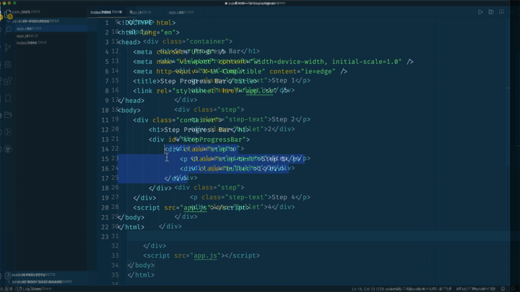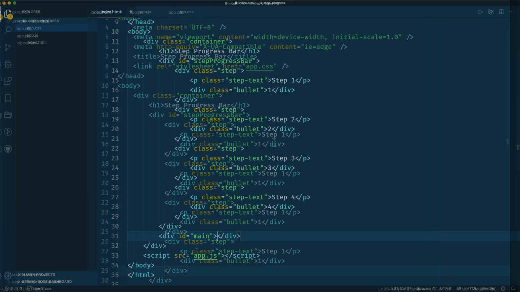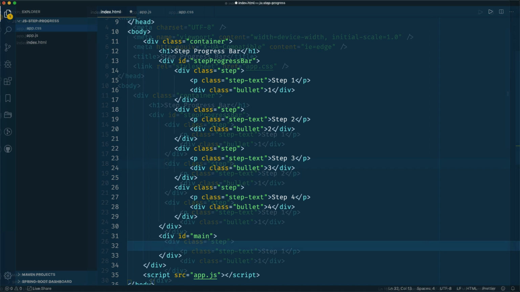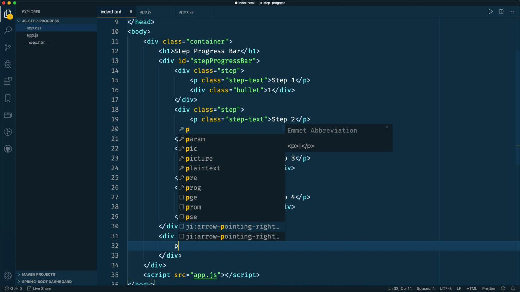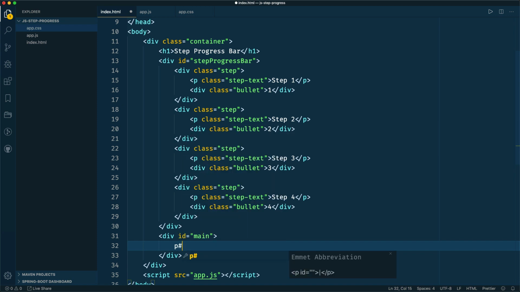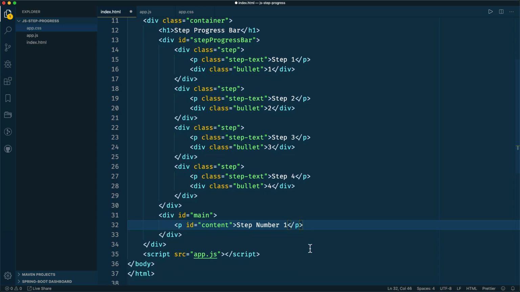Now, I just want to have a section for the main content. So I'm going to have a div with an ID of main, and inside of that, I'm going to have a p tag, basically just to represent the content that changes when we switch steps, because this is going to represent what the user would see on each individual page. Obviously, this would probably be a form that the user is filling out that would change between the different steps. But in this case, we're just going to use a paragraph tag with a little bit of text in it. So this is going to be a paragraph with an ID of content. All right, so there it is. And I'm going to start off with step number 1. We'll update this dynamically in JavaScript shortly, but for now, it's just going to start with step number 1, because that's obviously where everybody starts.